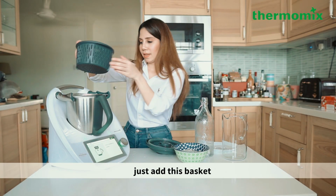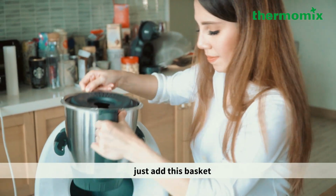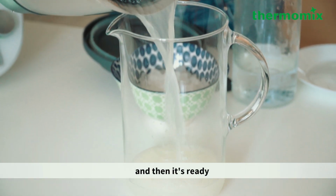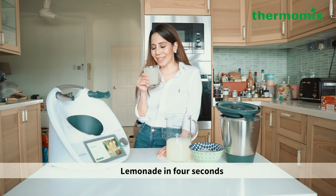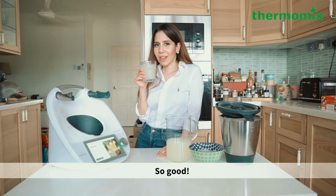Just add this basket. And then it's ready. So here you go, lemonade in 4 seconds. So good.